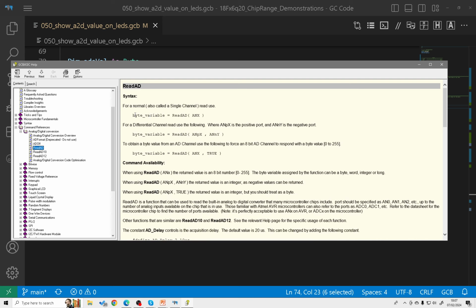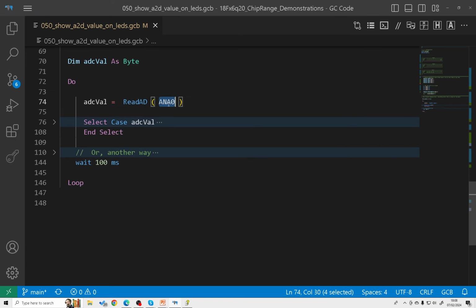And it says in here, it's a byte variable. Read AD with something called ANx, and the x is AN0 in our case because that's what was on the documentation. ANA0, AN0 is the same, and we'll leave that. So it's going to do the ADC read and put it in ADC value.